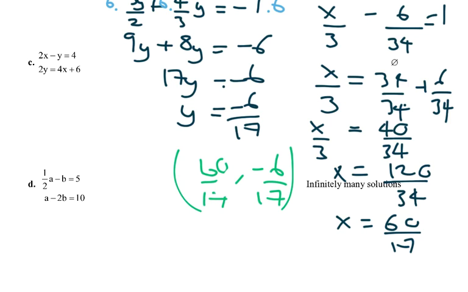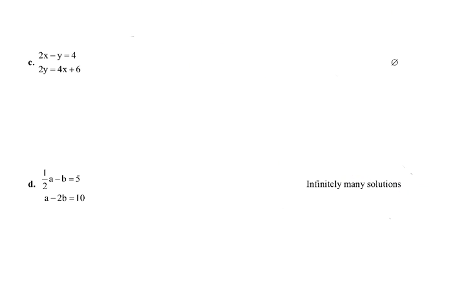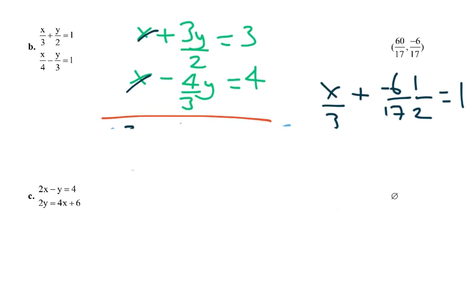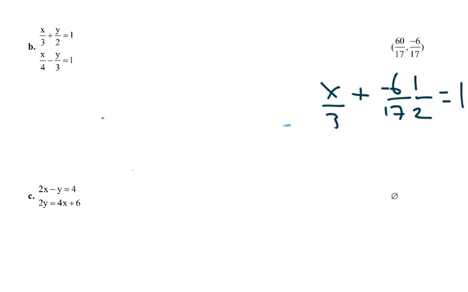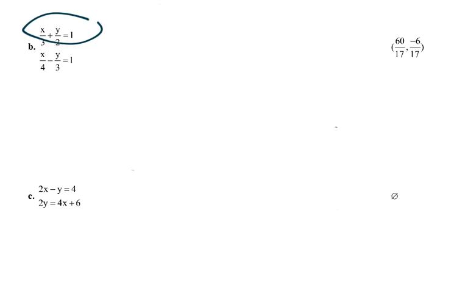Now if we start again and use the substitution method, we should also say that this elimination method isn't the only way of solving this. We could have multiplied this equation by 6, both sides, and then this equation by 12, and then worked from there.